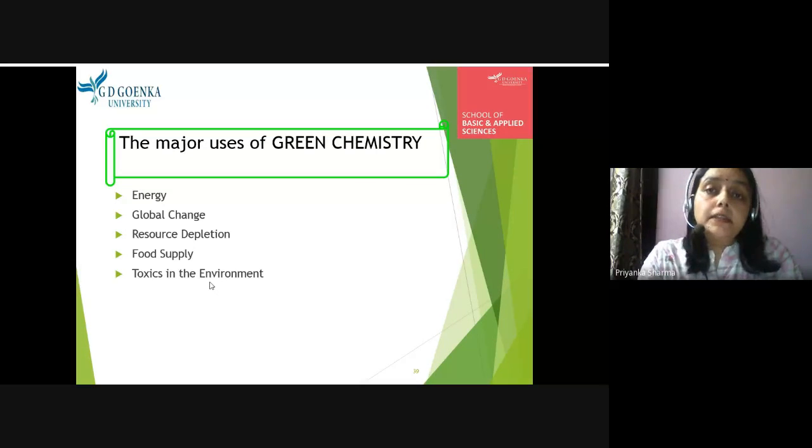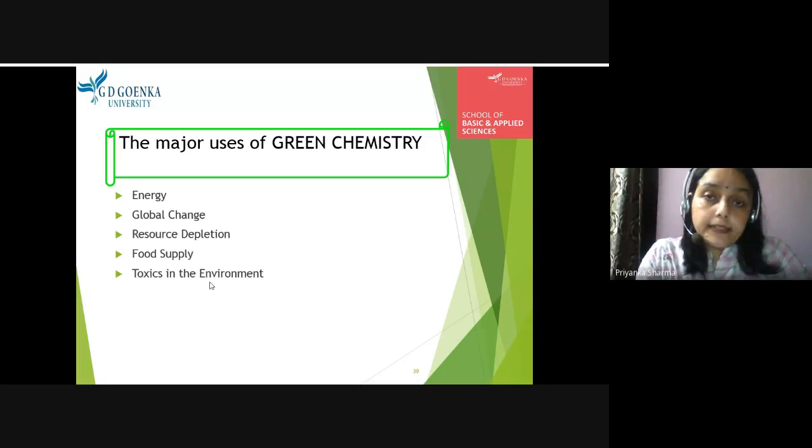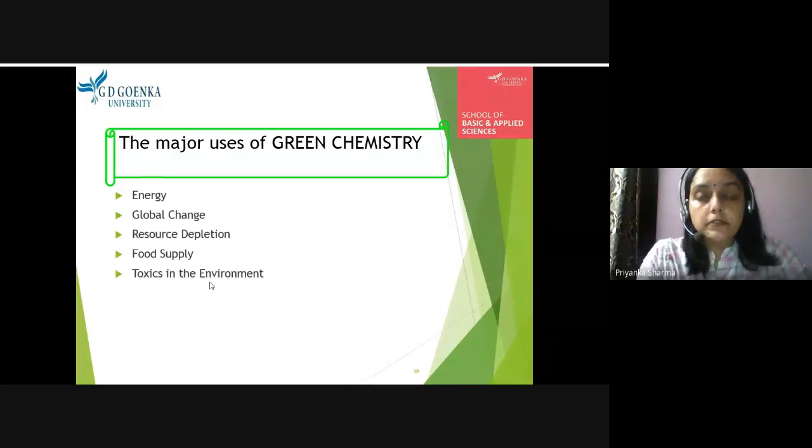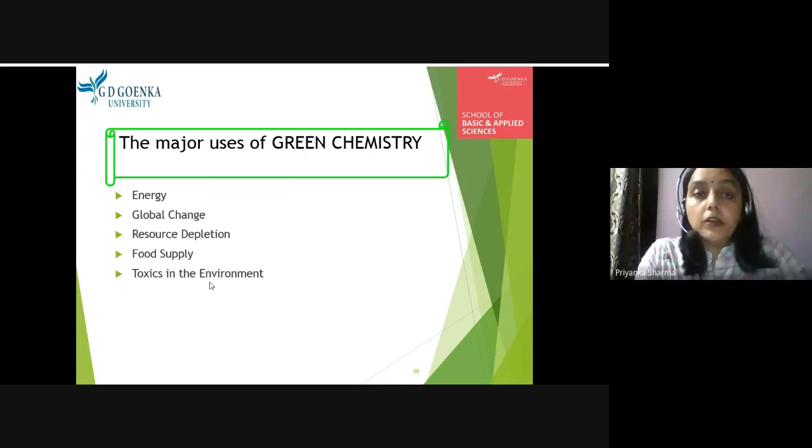So the first thing we can say is that the major use of green chemistry is in energy. If we are talking about any industry, chemical transformation industry or any other industry, for energy we are using non-renewable energy resources. Those resources can damage the environment because they liberate carbon dioxide and can deplete the ozone layer too. So yes, green chemistry is the solution, because we are developing alternative routes for energy generation. We can use microwaves, we can use chemical reactions. So we can increase energy efficiency with catalysis as well as reduce the use of non-renewable resources.